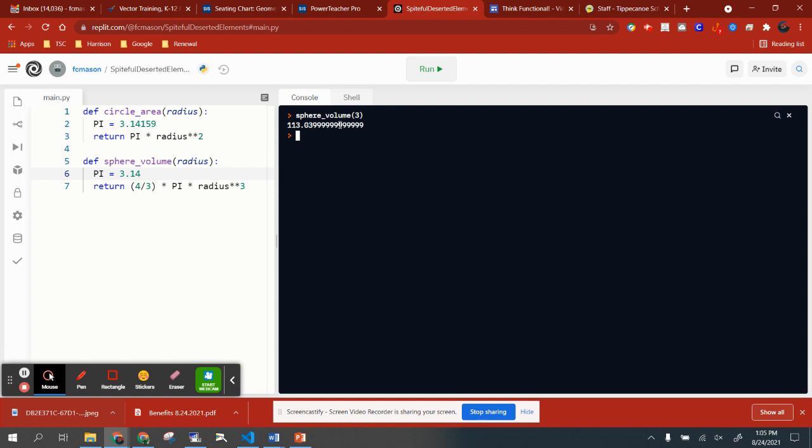Oh, and let me show you something else as well, okay? I no doubt showed you before, like in chapter 1, if you gave a value to a variable, you could examine that inside of the console. But notice this, okay? I did call the sphere volume function. And so Python did say that pi would have the value 3.14, but apparently now once the function is complete, once we got its return value, pi is not defined. That variable, not only is it local to that function, but it only exists for so long as the function executes. Once we exit the function with the return statement, that variable ceases to exist.